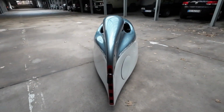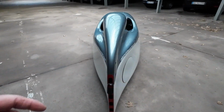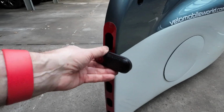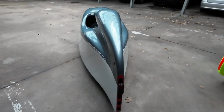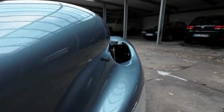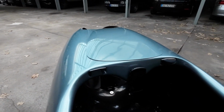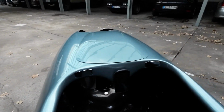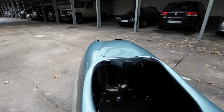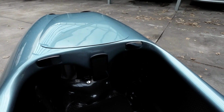All right, in the back, you see now air outlet openings. And since there are openings there, it is very easy to mount some accessories. Here, the Garmin Varia radar rear light, which alerts me very well to traffic from the rear. Okay, so much for this. You see the indicator lights and rear lights here, Kellerman. Interesting, the mirrors are glued here in the cockpit room. Amazing how good you can see with them, which I think has to do with the construction of the aft section of the M9. And of course, this is a neat little feature to house the Garmin.